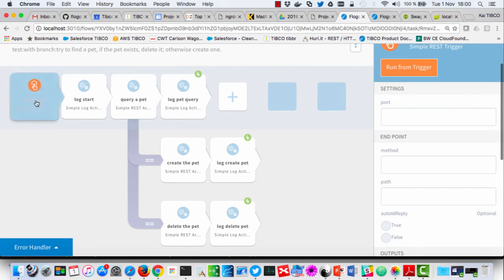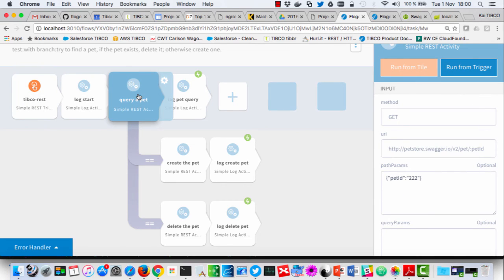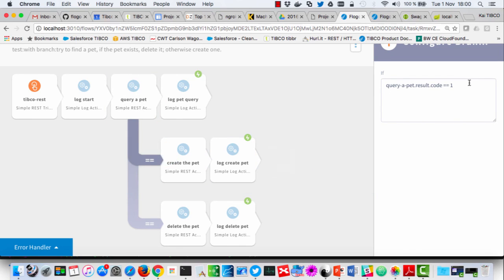This one is starting again with a REST request and then doing some logging, and here is now the key logic to query for a pet. And what we do, we can search also for this pet with the ID 222 and then make a condition-based decision.